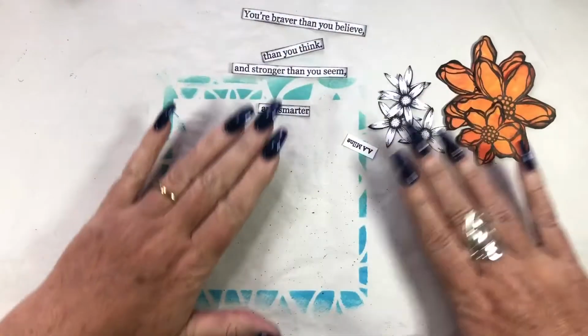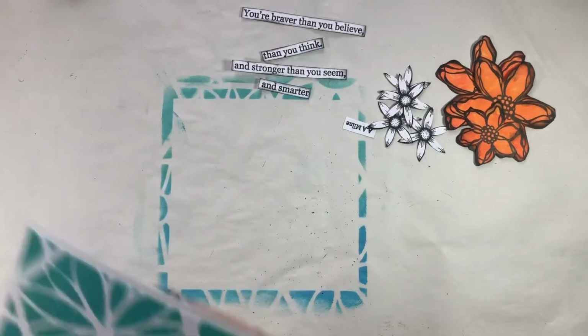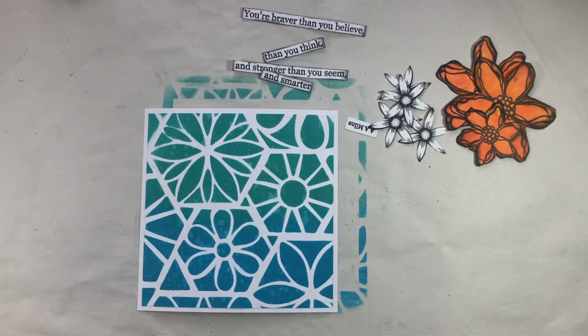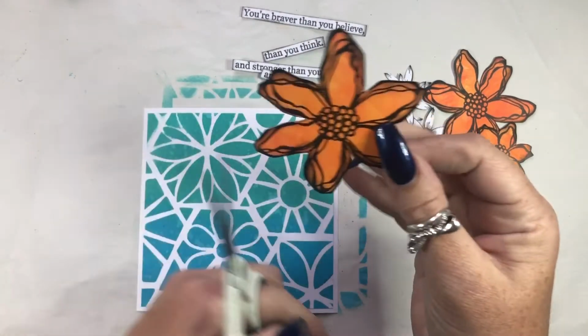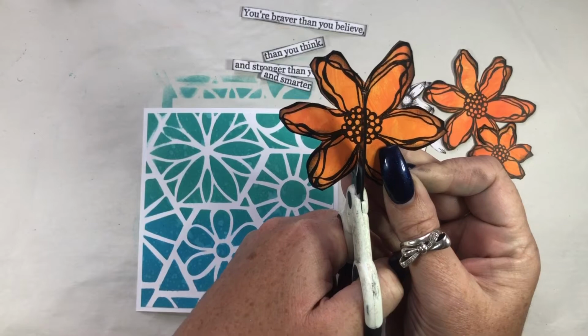So we've got all of our pieces that we need. I'm going to bring my card back in. So this is now dry, which is good. So what I'm going to do, one of the large flowers I am going to cut in half, and I'm not going to cut it this way.